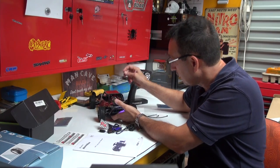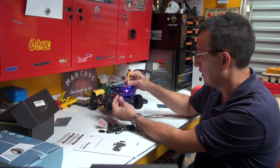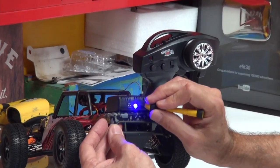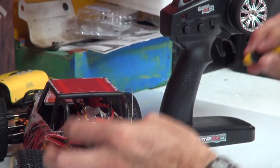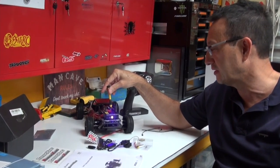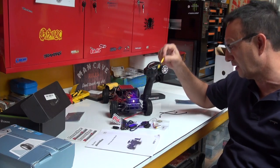Look at that, isn't that cool? With a very small switch, we can change the color of this light — or turn it off, it would seem. I hate small switches. Perhaps it's in case you had more than one car and were driving around with your mates — you could identify your car by the color of the rear light. If you've got any ideas about that, put it in the comments below.